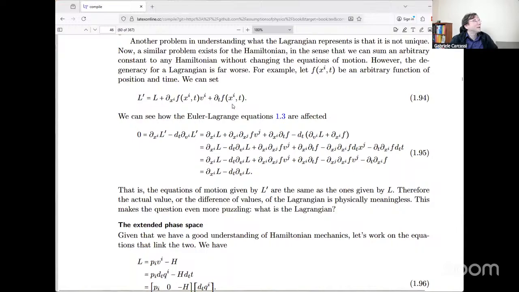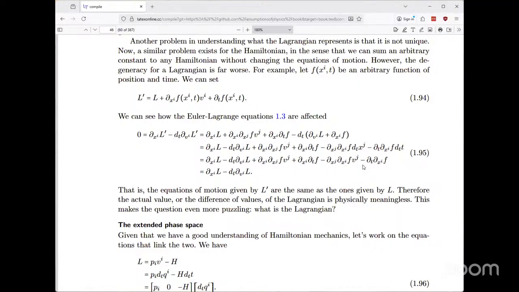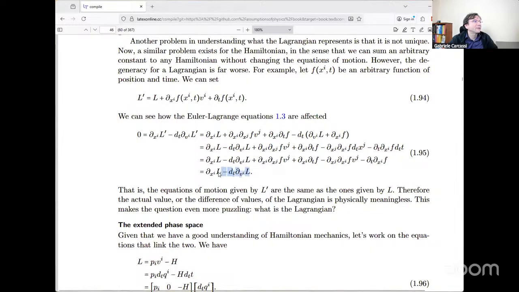So you're basically making a modification of the Lagrangian, but then when you do the Euler-Lagrange equation, the two sides of the Lagrange equation essentially cancel out. Right, and you end up with the original Euler-Lagrange equation. You end up with the same equations as the original Lagrangian. Exactly, yes. You see, you get the same equation as if you didn't introduce the other term.